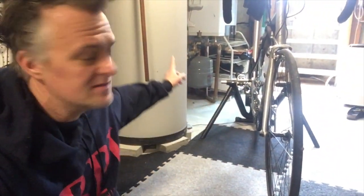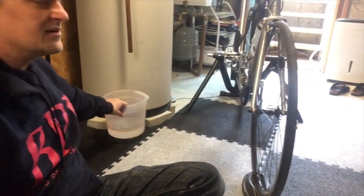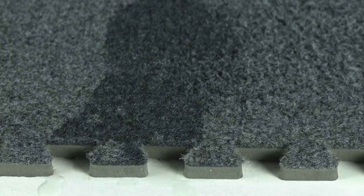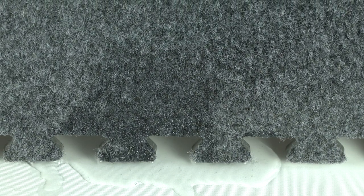It also beads water really well. Sometimes the pressure release pipe on my water heater releases some water. I have a handy bucket underneath, but sometimes it's not well positioned, so it'll get on the carpet — but you can mop it up really easily with just a cloth or whatever.